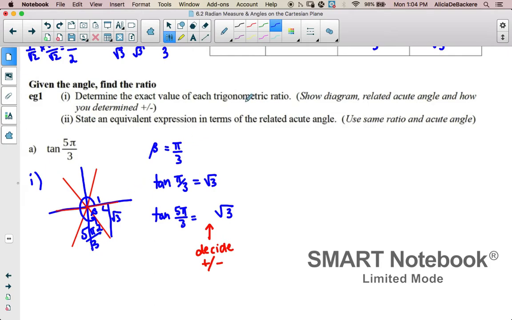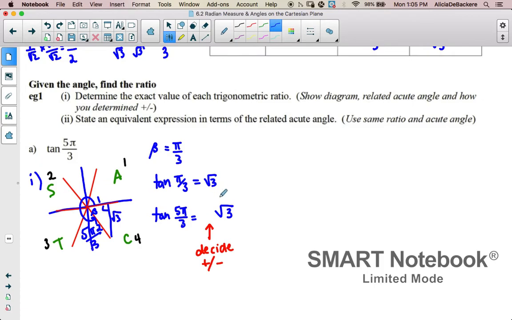And in order to do that, what we normally do is come over here to the diagram and label out our CAST rule. So remember, the CAST rule actually starts in quadrant 4, and then I'm going to count around into quadrant 1, 2, and 3. So if you don't remember your quadrant numbers, you should review that. We've got quadrant 1, quadrant 2, quadrant 3, and quadrant 4. Some of the questions will tell you which quadrant the angle is in, so you need to know those quadrant numbers. And so when I look at this diagram, I see that I'm in quadrant 4 here with my terminal arm, and C tells me that only the cosine ratio is positive in this quadrant.